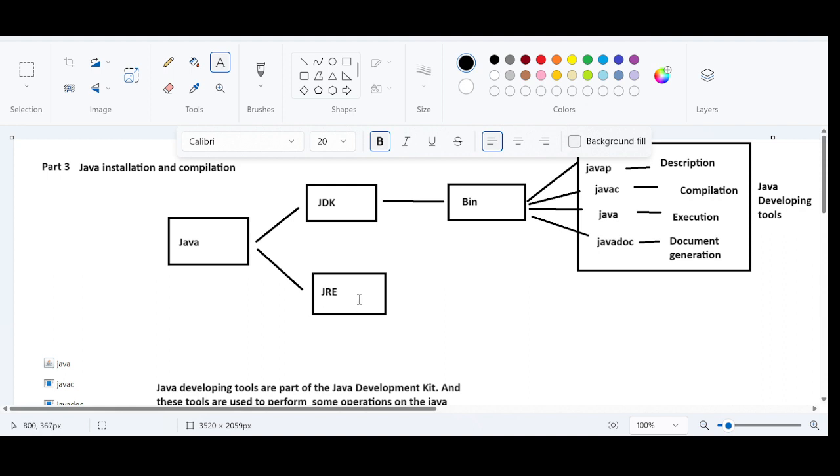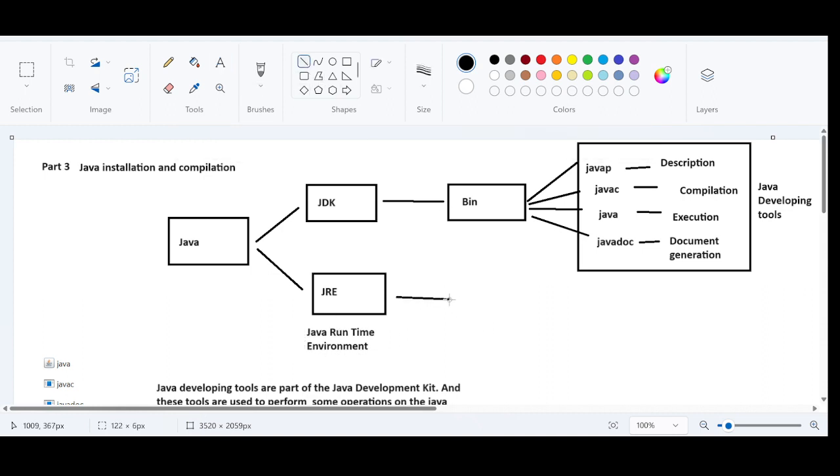JRE is an acronym for Java Runtime Environment. We have seen this yesterday. In the Java Runtime Environment, you will find a bin folder and a lib folder.